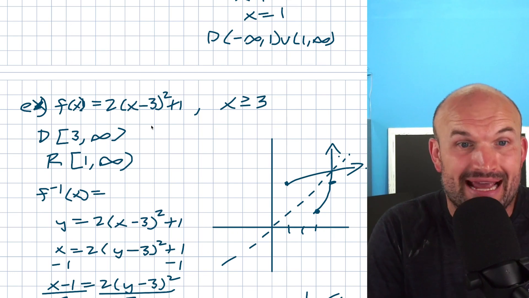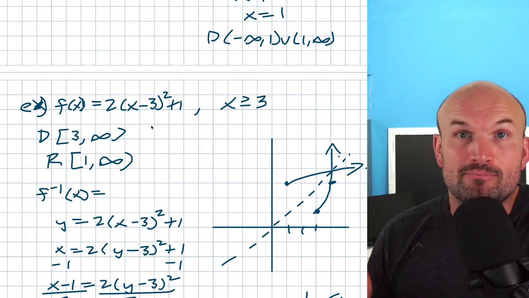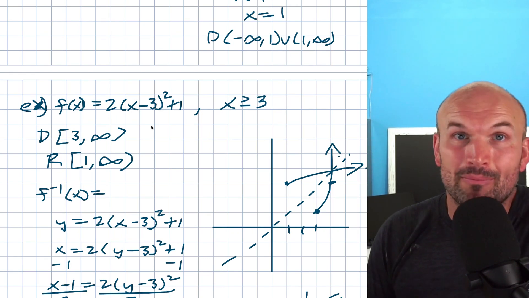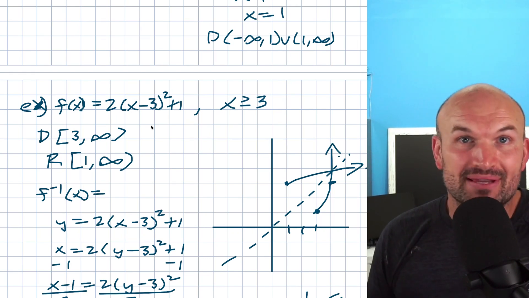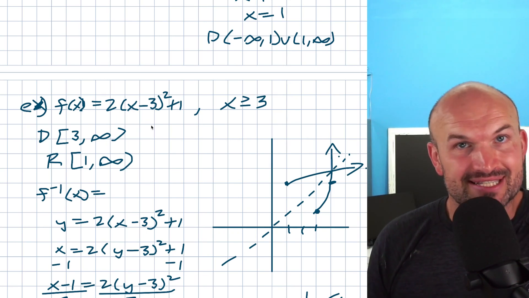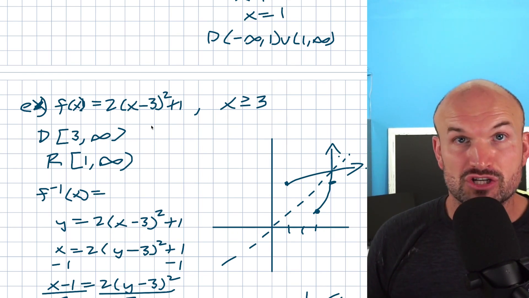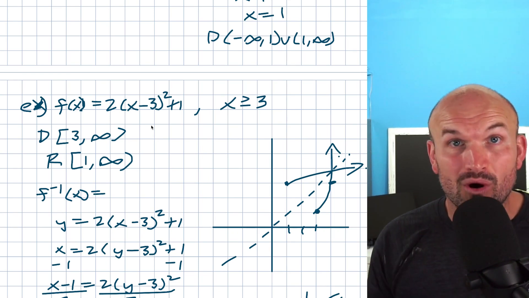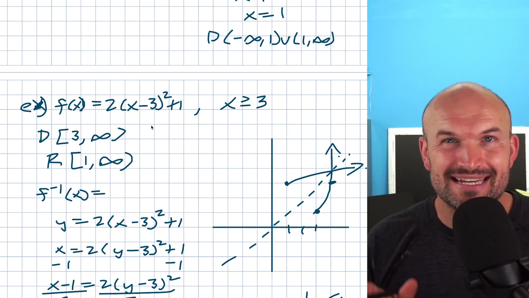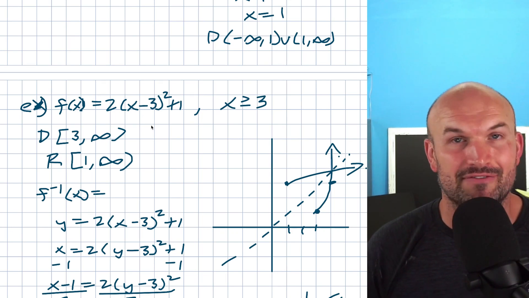Hopefully this was helpful when you need to find the domain and range and you don't know what the graph looks like. Just find the domain of the inverse of the function to help you find the range. Note that not all problems will work with this method — the more complicated the examples, the more difficult it becomes. In the next video, I'll focus on finding the domain when you have multiple restrictions. If you need more examples of finding the domain and range, check out the examples below.